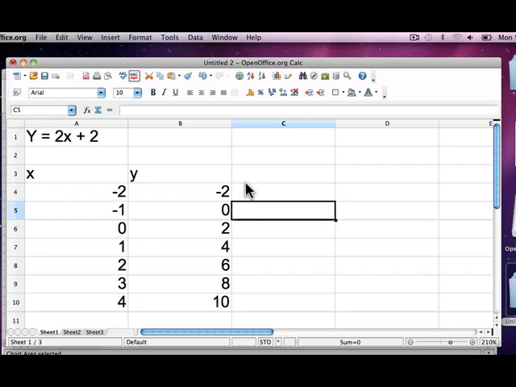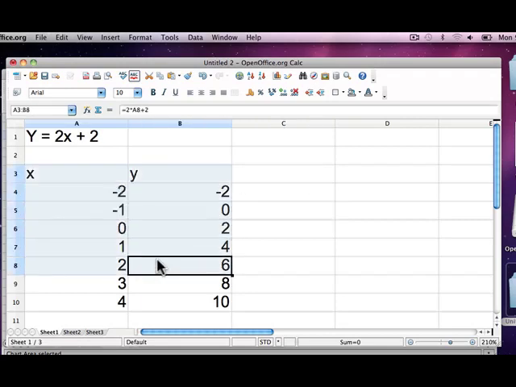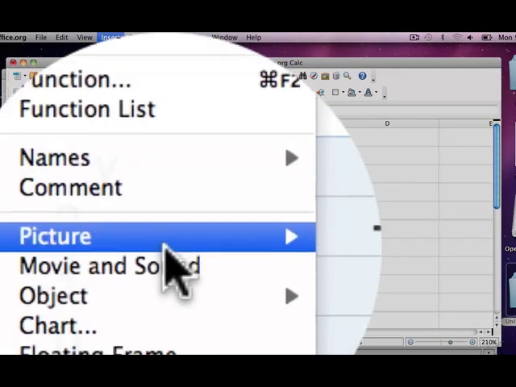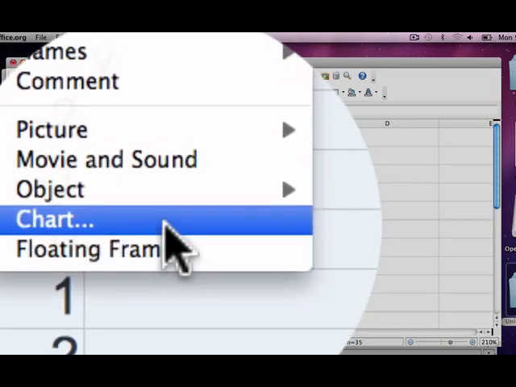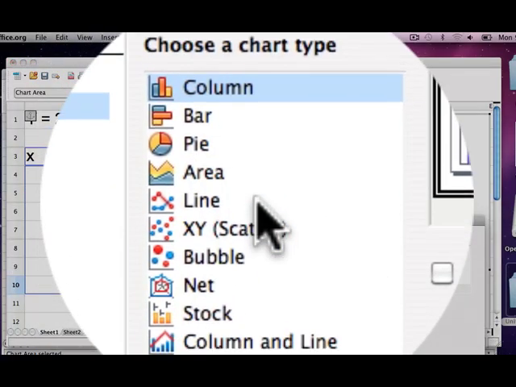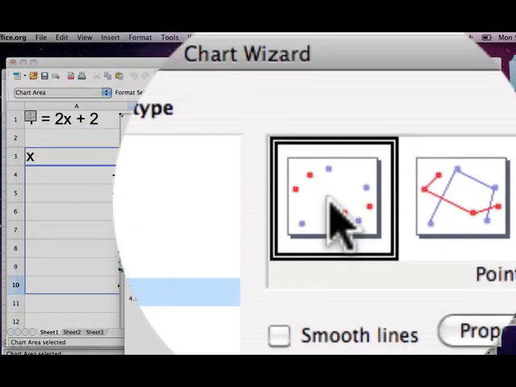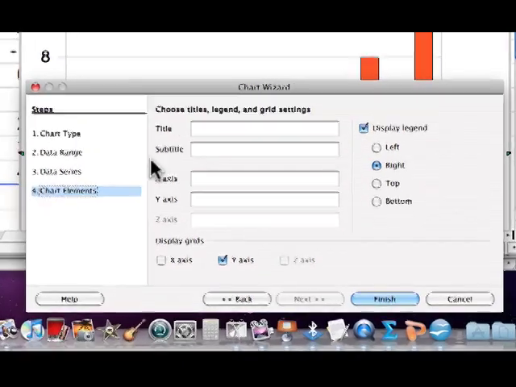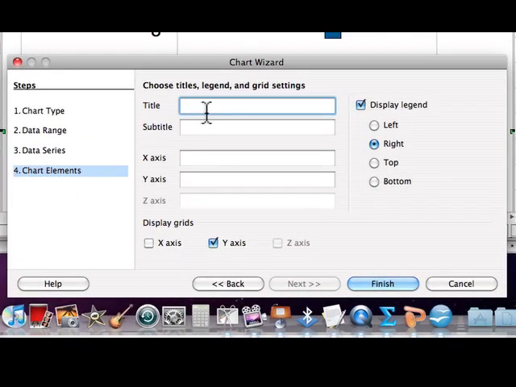We can now create from these a scatter plot and a line of best fit, just to double check our work. So I'll create a scatter plot. Recall we had to highlight everything, click Insert, and Chart, then XY Scatter, Chart Elements. Our title is going to be our equation.